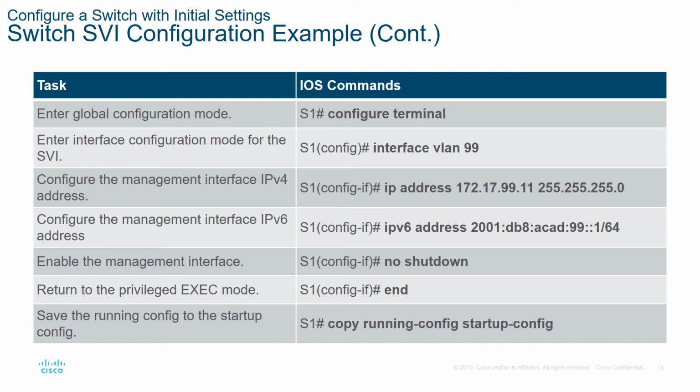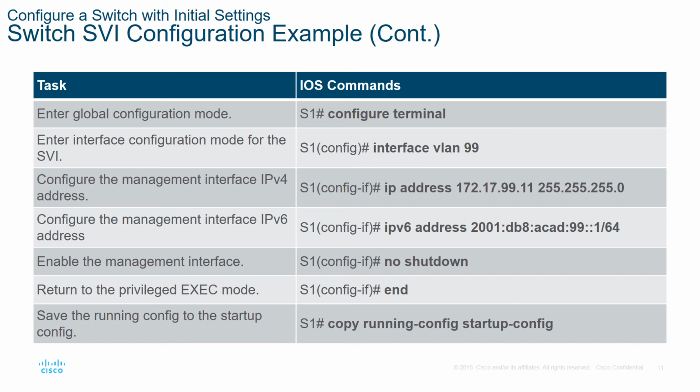Finally, you have to press Enter, and then you have to save this configuration. To save the configuration, you have to go back to the privilege exec mode, then execute the command copy run start. Or from the same mode, from the interface mode itself, you can save either by using do wr or do copy run start.